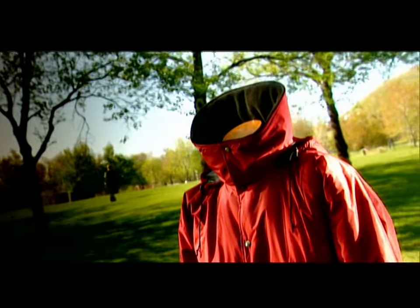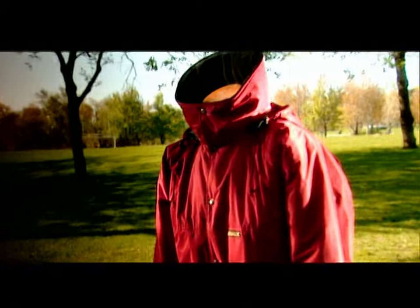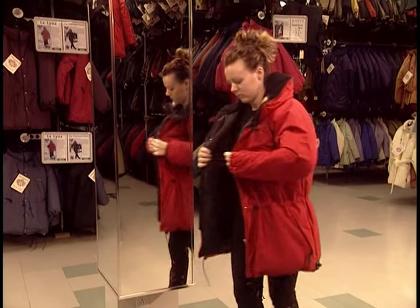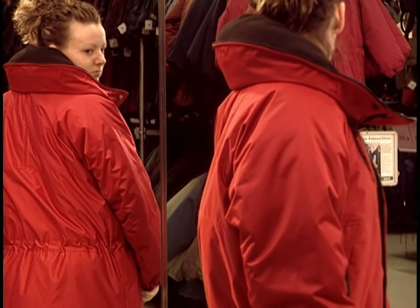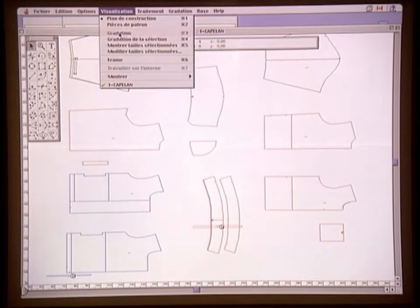As anyone who's shivered through a cold winter knows, you've got your run-of-the-mill winter jackets, and then those really warm winter jackets that can run up to $1,000. The difference is what they're made of and how they're made. A top-of-the-line winter jacket gives you the warmth without the weight. It's waterproof and comfortable — no bulky stuffing or constrictive styling.